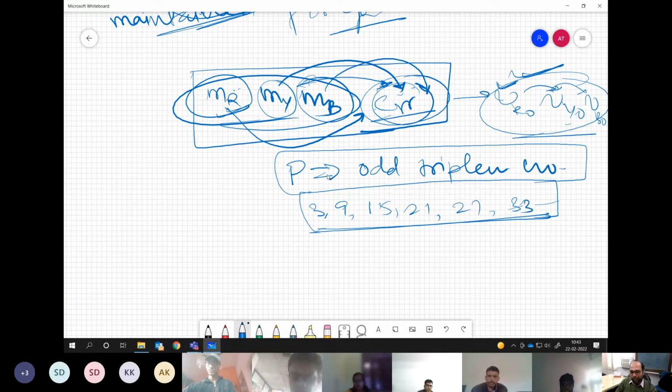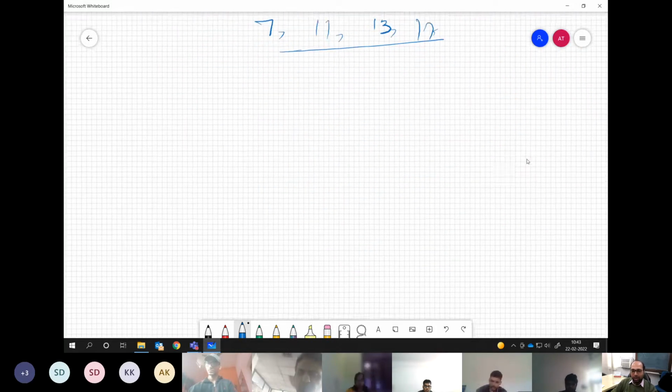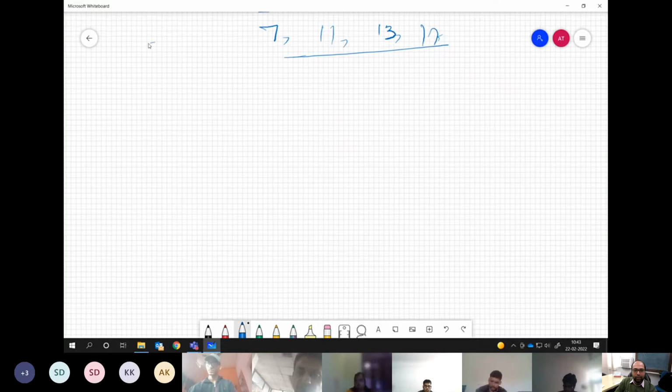If we do not maintain this as odd triplet number, but as a general odd number, let's say 7 or 11 or 13 or 17 something, then what will happen is that the carrier would look different for MR, MY and MB. I know, difficult to digest. Let us see. Let us take an example. Now let us try to see.